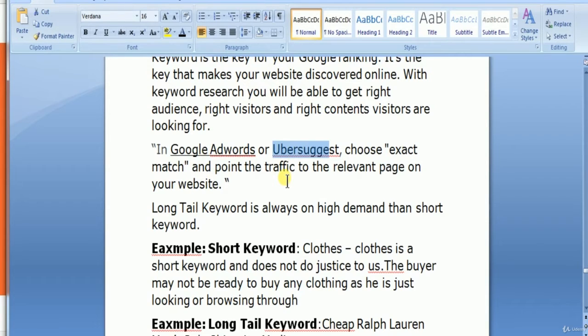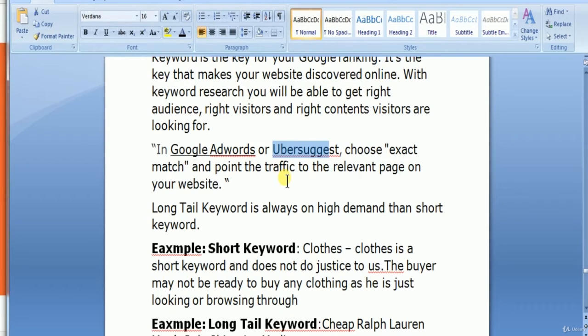When you get very good keywords for your website, at least 6 or 7, you can work on that. Create a page for that keyword so that Google can index it. Remember, if you have not created a page for anything, Google can't index it.